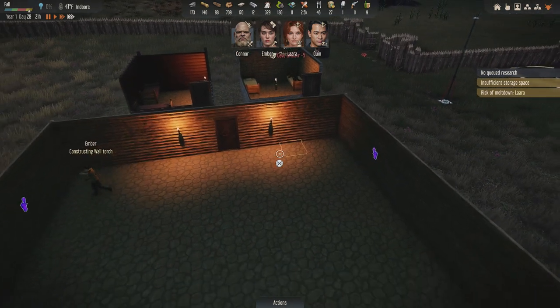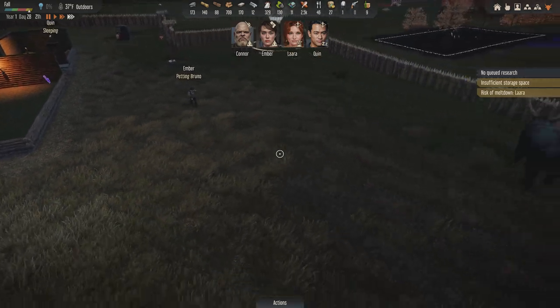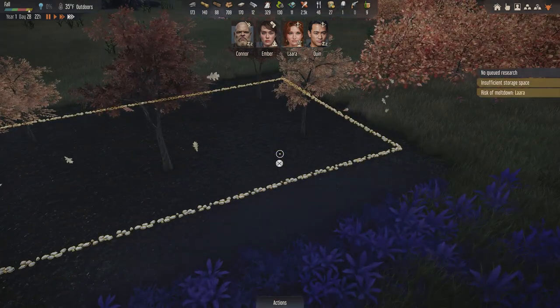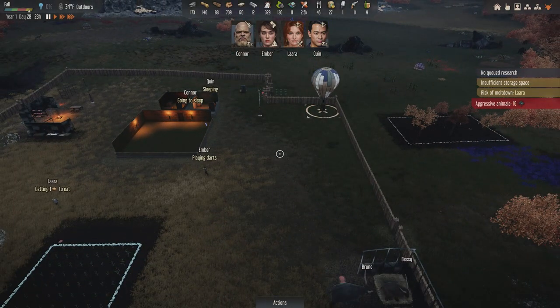No rush, guys. She's decided to work on this first. Monsters are gonna come eat you. Now she's gotta go pet Bruno, because she is terribly sad. So the trees are losing their leaves. And what's really cool is the leaves really float through the air and everything as well. And we got aggressive animals.